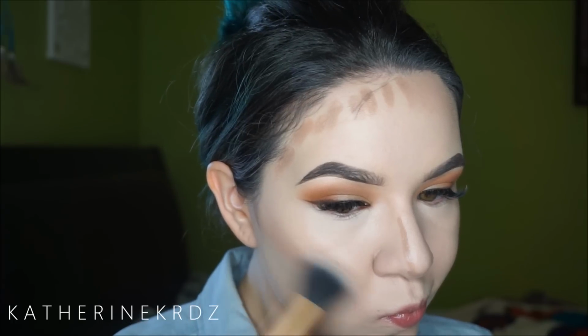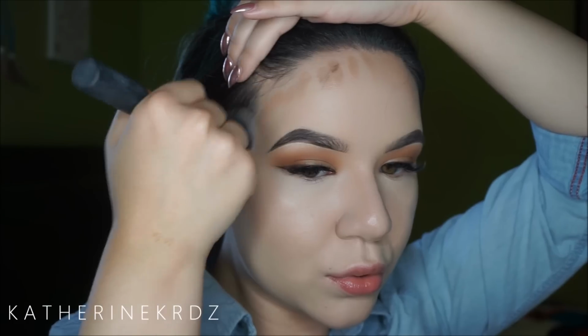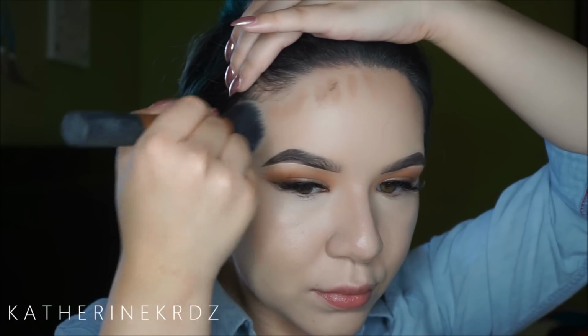So I'm just placing this on the normal parts where I contour, and I'm using a Real Techniques, I believe this is a buffing brush from Real Techniques. I'm just going in upward circular motions, making sure not to drag the cheek contour down because that's going to defeat the whole purpose of it. But I really wanted to show you guys just how easily this blends out, and I love that it's a sheer balm, so it's not very pigmented, meaning that you can't be very heavy-handed with it, which I think is a problem with a lot of people when it comes to cream contouring, is that they apply maybe too much, and it's very hard to blend that out once you have too much product on the skin. But you can see here, it just looks very natural. It just looks like a nice little bronzing contour action going on. So I'm really liking it.